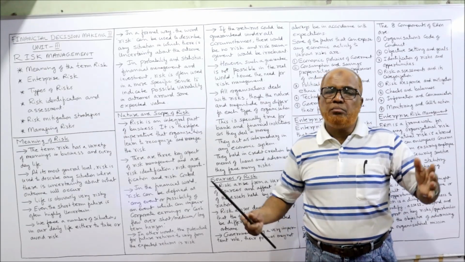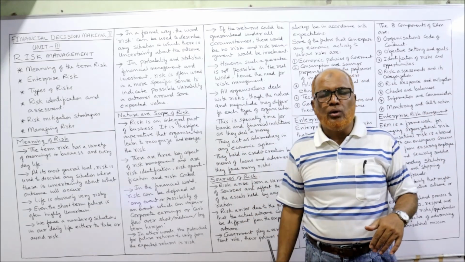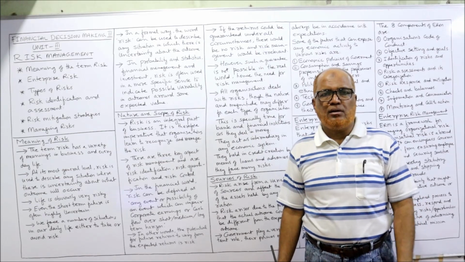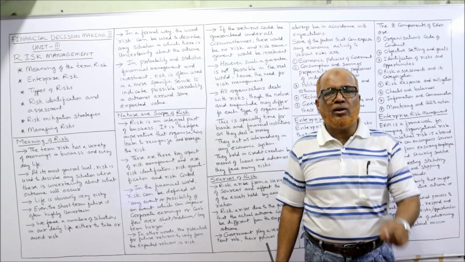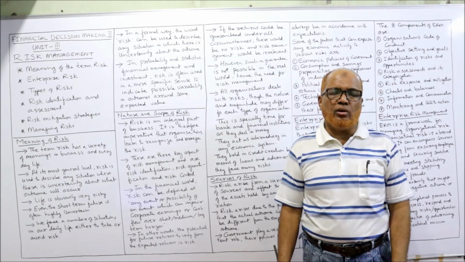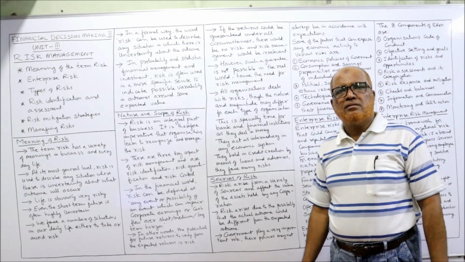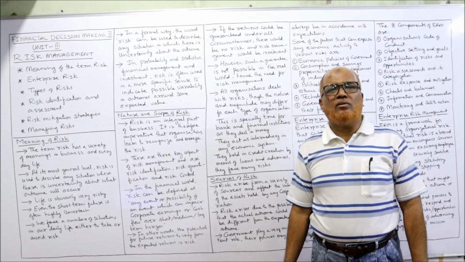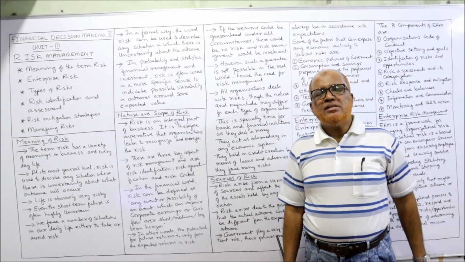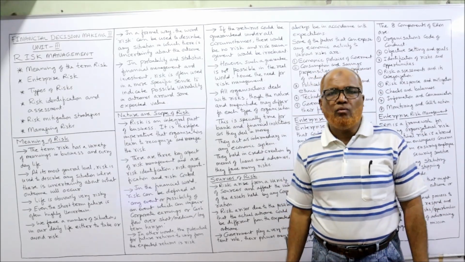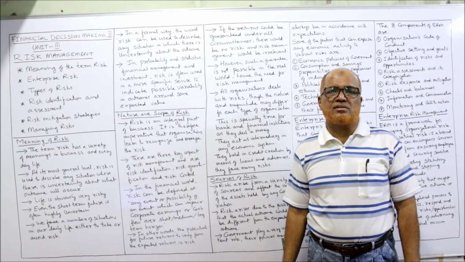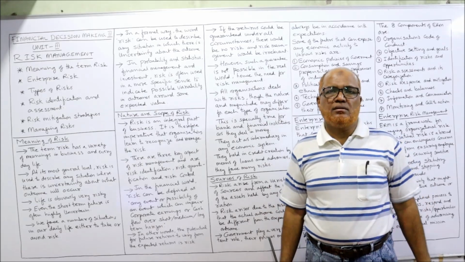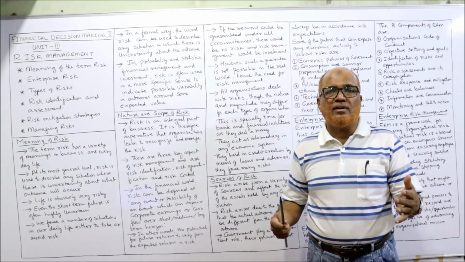Higher risk does not mean we will take all the risks. No, you have to identify, you have to measure, and you have to control the risk. You have to manage the risk. Then only your return will be more. So three aspects in risk management are: first, identification of risk. A business organization must know what are the different types of risks and what are the risks involved in our business. So that is called identification of the risk.